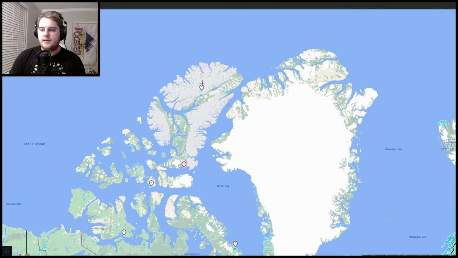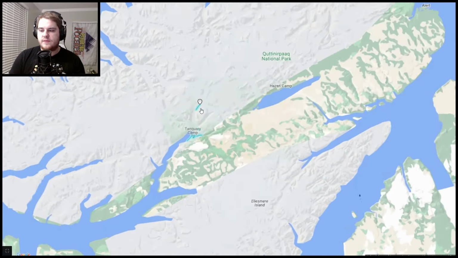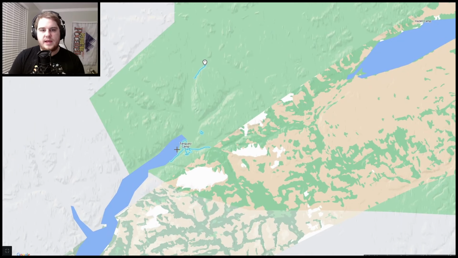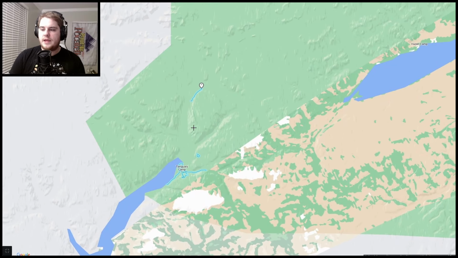And finally, the North Pole location can be found slightly north of the label of Tankery Camp in this little circular section. The circular section is visible on GeoGuessr if you ever get the location, so it technically is 5Kable if you know exactly where you're going, but it is not made to be pinpointable.